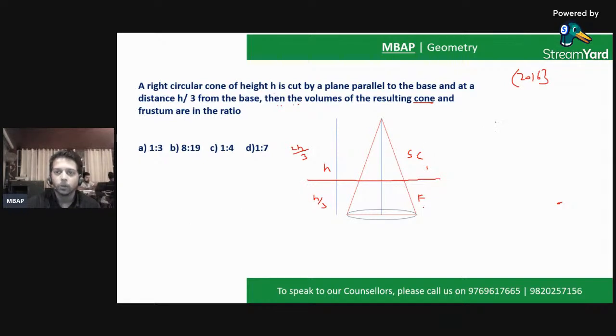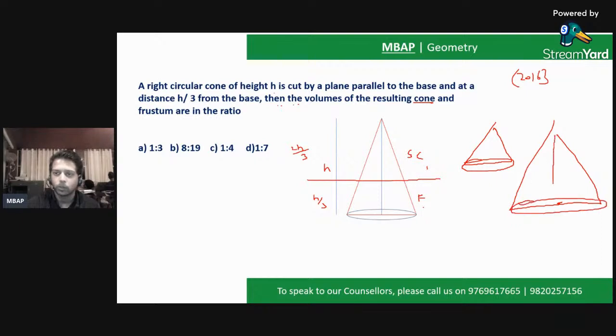Now, if you cut a cone, basically you will find a smaller cone like this. And there was the original cone which had a height of h, which has been cut into some halves. And this time, the smaller cone will have a height of 2h by 3, right? 2h by 3. And the bigger cone has a height of h.